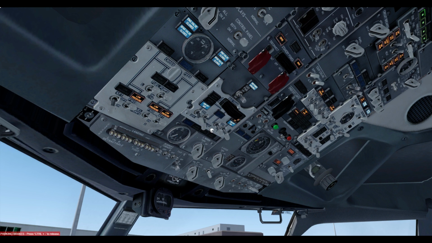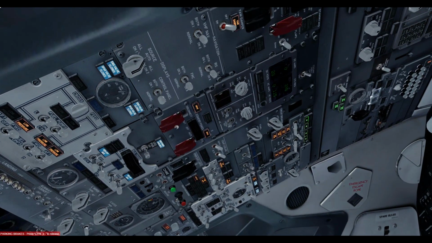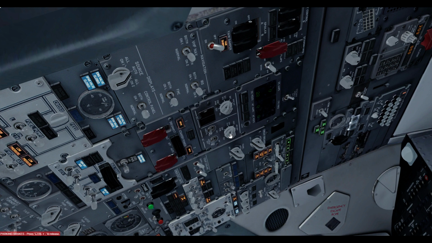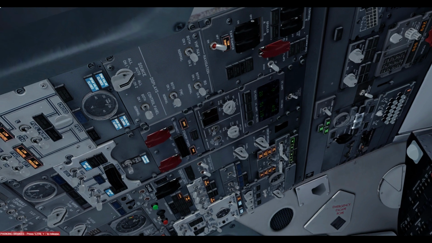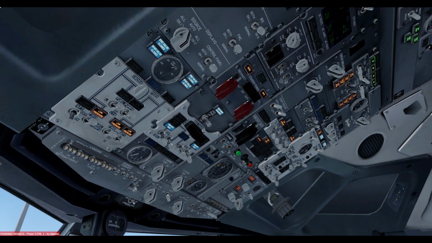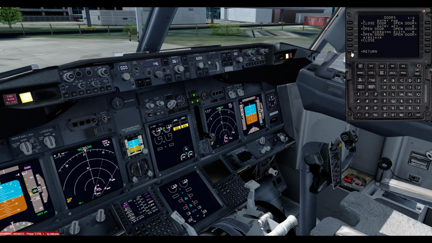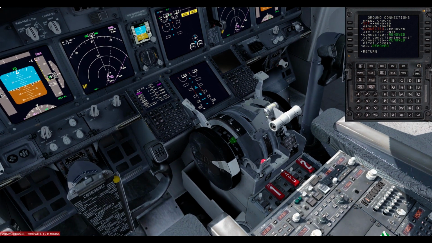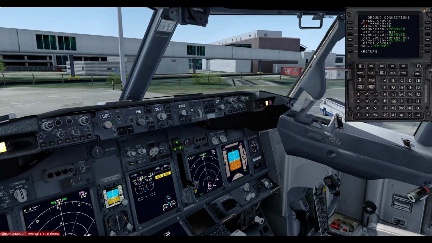So what I want to do is to click these 2 middle buttons here, which basically gives APU power over the aircraft. So if we now go up here and set this to APU generator instead of ground power, you will now see that instead of just saying 000 at everything here, it actually gives you the amps and the volts, which lets you know that the APU is powering up the aircraft, and we can now safely remove the ground power. Now, how we do that is you just go back into the FMC, you click menu, FS actions, ground connections, also make sure parking brake is set, and you can remove ground power.